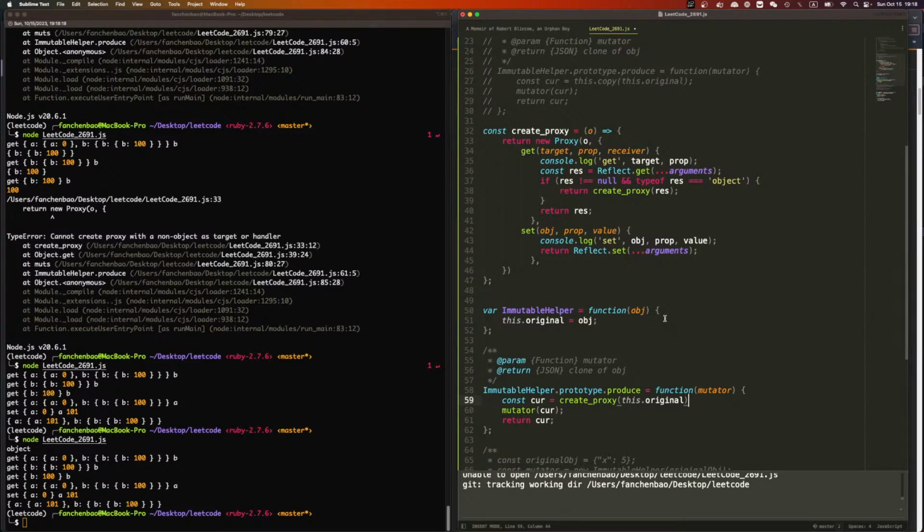Yeah, I think the challenge is to keep track of what has been, like the set call. What is in this chain of set call? How do we know what is in the chain of set call?